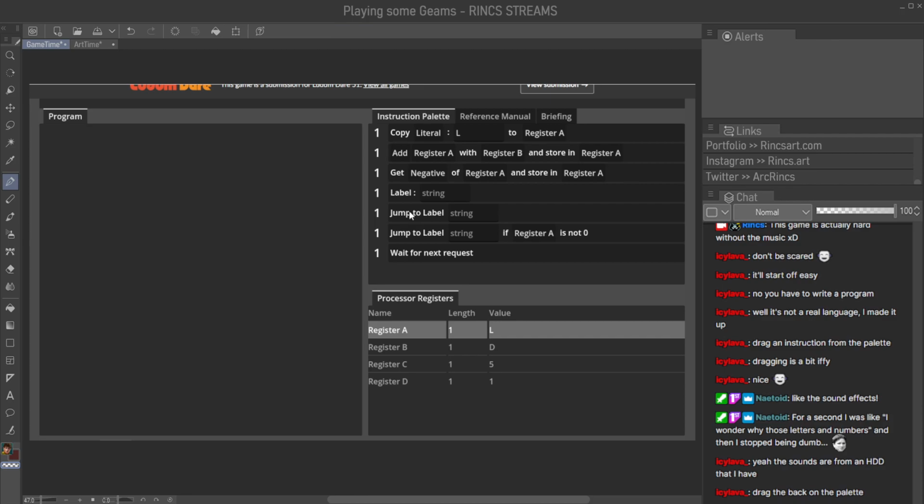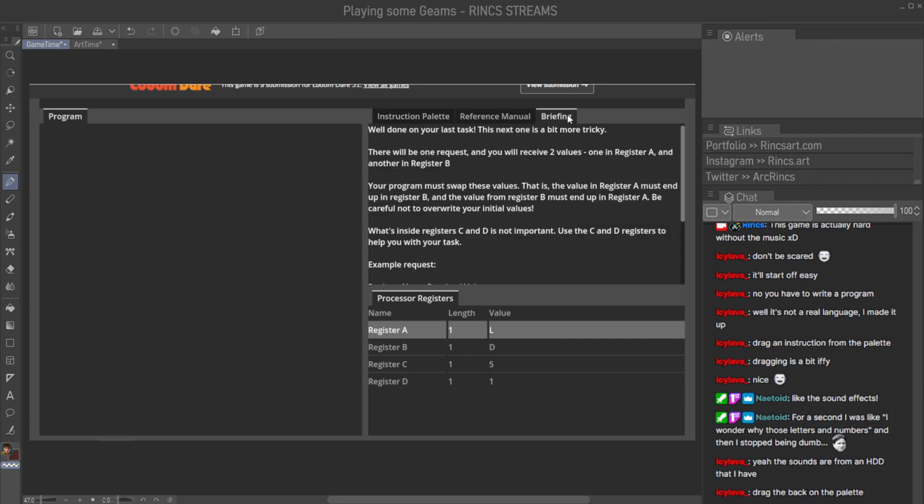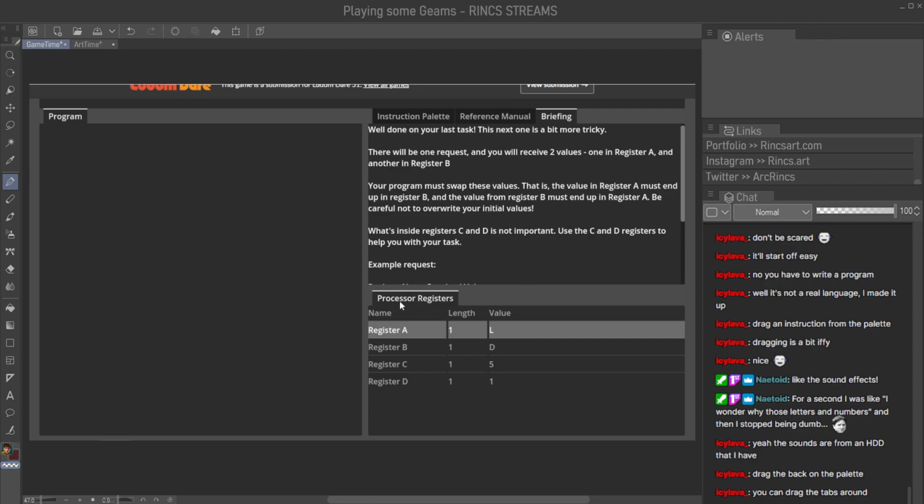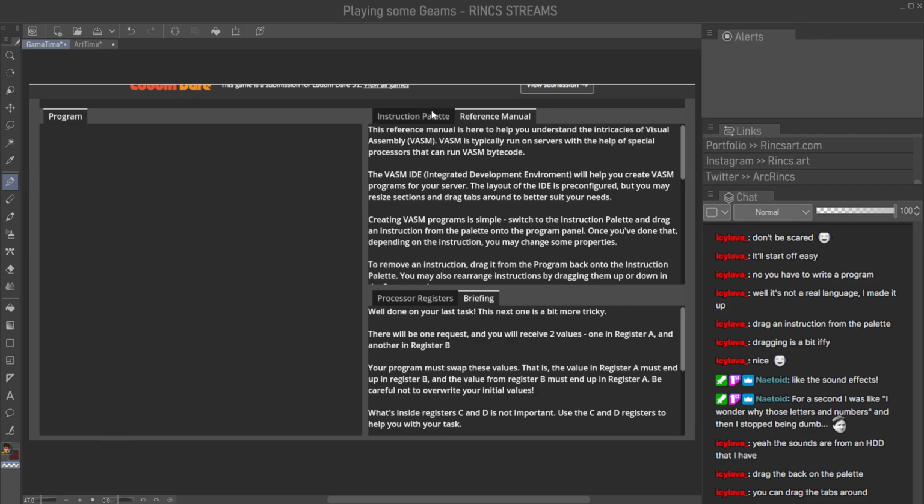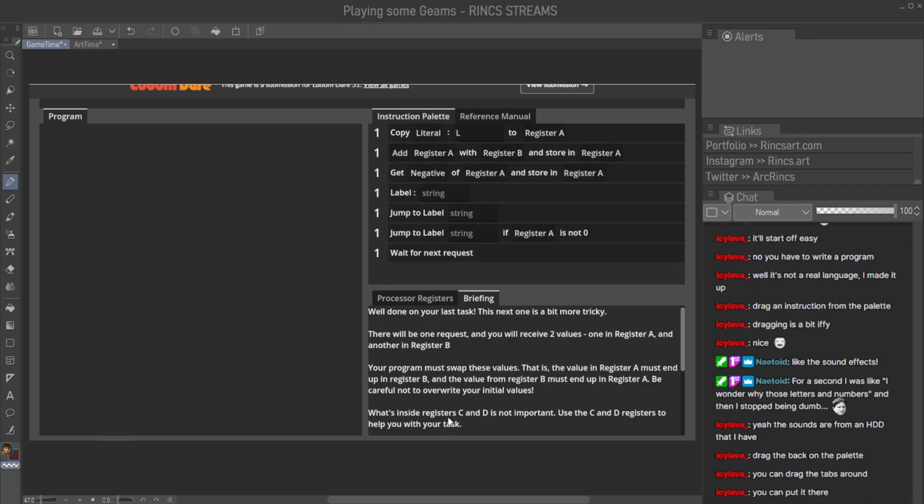I kind of wish that you put the briefing somewhere else, just so that I can see it as well. I would suggest to put the briefing down here, because you'll need the briefing to kind of formulate what you're gonna do. And then you tab to the processor. Oh, you can tab. Amazing. There you go. Perfect. You thought of everything.